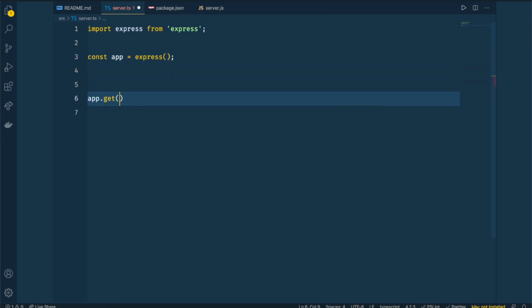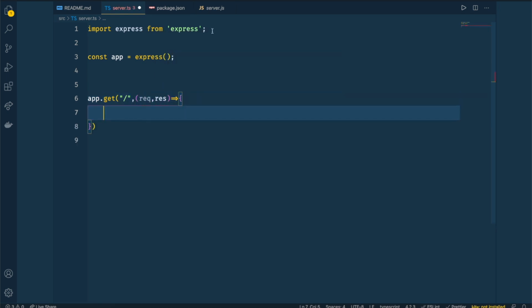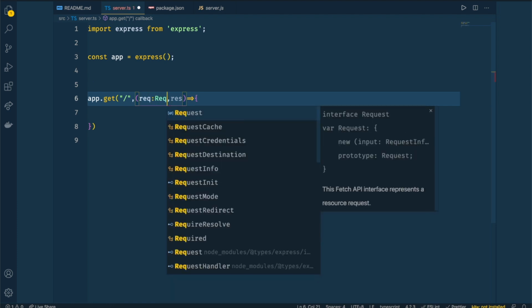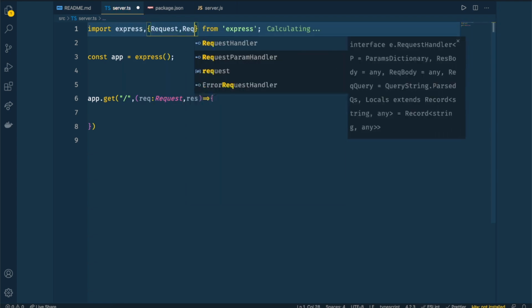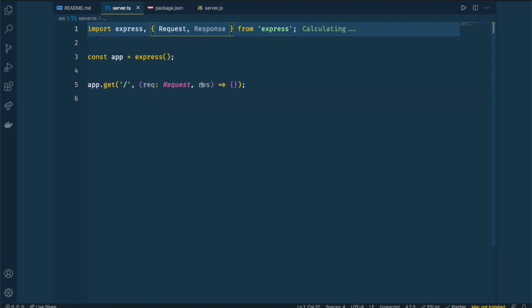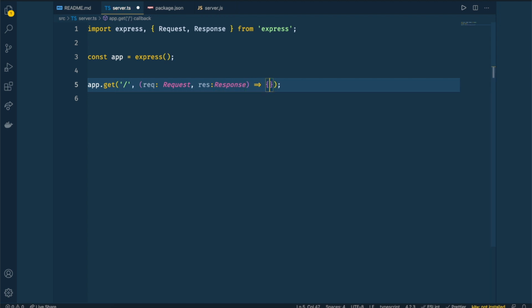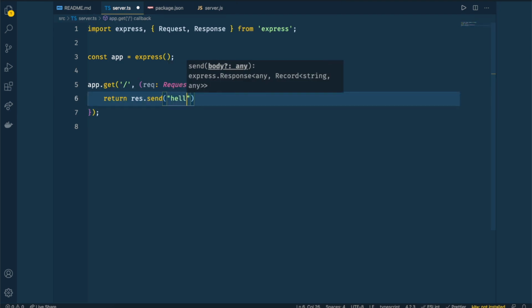So we're going to do app.get. So when you go into the root right here, you're going to get a request and a response. So this one we should have a type for. It's okay to put it, and it's okay not to put it as well. But right now we're working with TypeScript, so just give this one a type. So this one I just import from express, so from express right here. So we can do here, and then we have the Response. Great, and then we can put it right here. This is going to be type Response, and then we're going to just return res.send hello world.